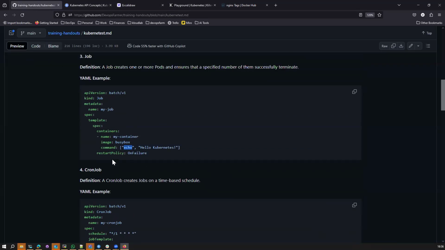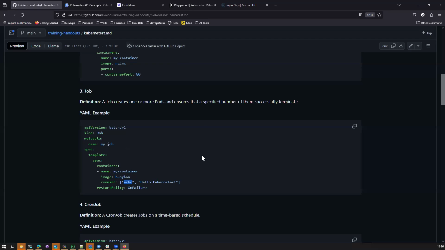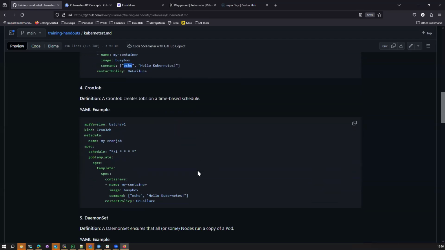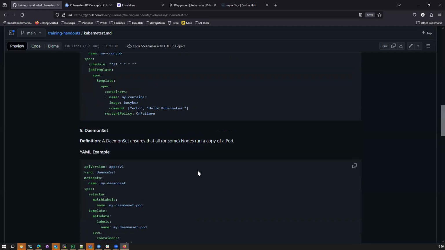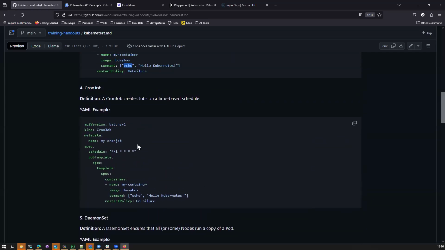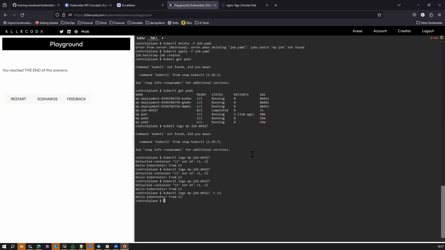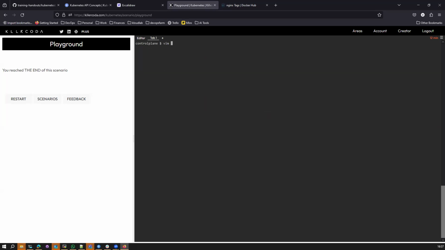This is why we saw how to get logs from multiple containers. The other thing I want to discuss is the cron job. Let's quickly see what a cron job is. A cron job is nothing but the same as a job, but the cron job runs in a scheduled manner.